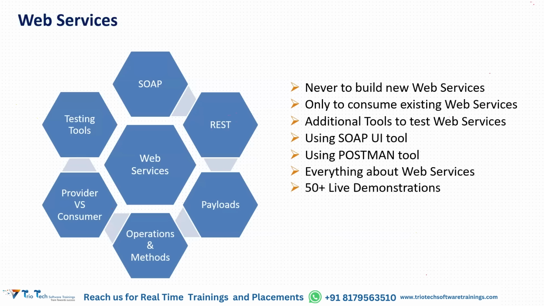You can also cook the food, but instead of cooking the food, you order the food. So that restaurant is a service provider and you are the service consumer. Clear? You can also order the food and go and pick up the parcel, instead of ordering through Zomato. So someone else is delivering the food for you. That Zomato person is a service provider and you are the service consumer.